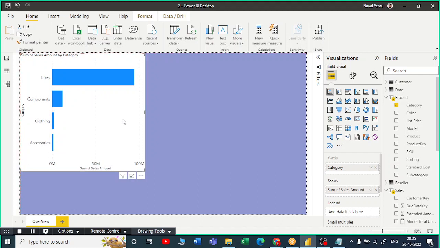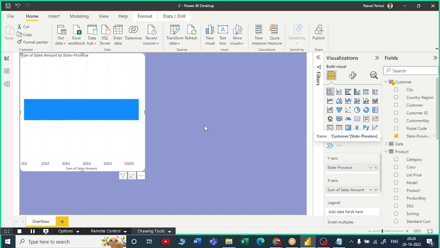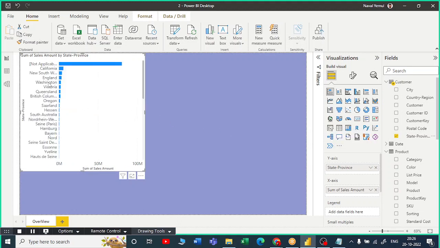Now you can see how powerful this tool is. It has automatically created the filters. This is called a filter context, where you can see the total sales amount has been filtered according to the category. Now, if I say I don't want to look into the category, I want to look into, suppose, the country code or the state one. Let me click on the state and you can see we got all the states here, but we are getting one value as not applicable. We'll see how to deal with this not applicable value later on.